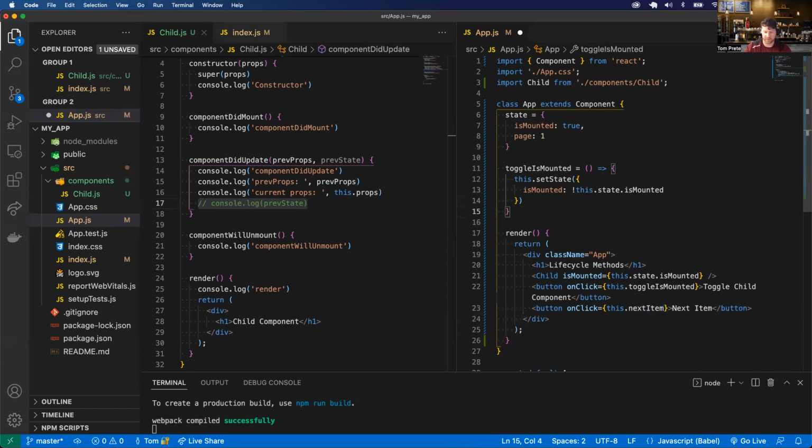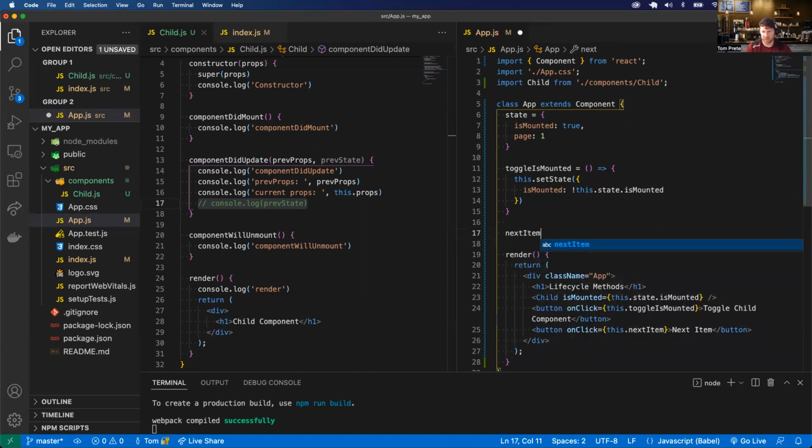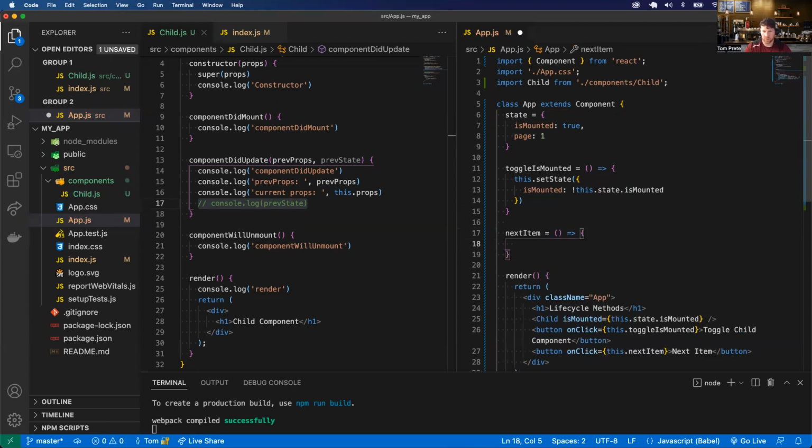I'm going to create a function called nextItem.